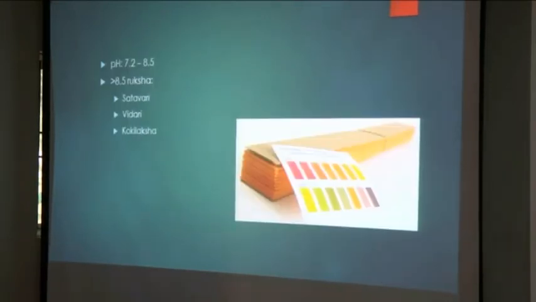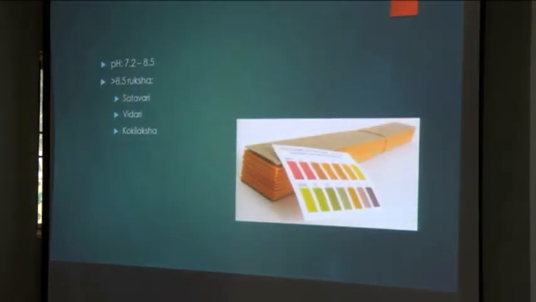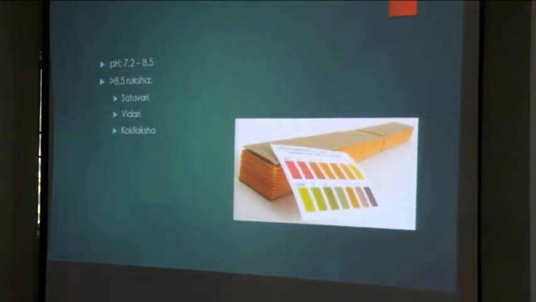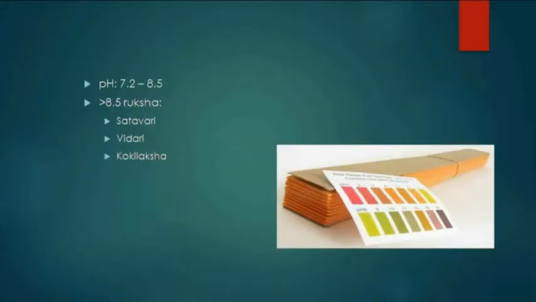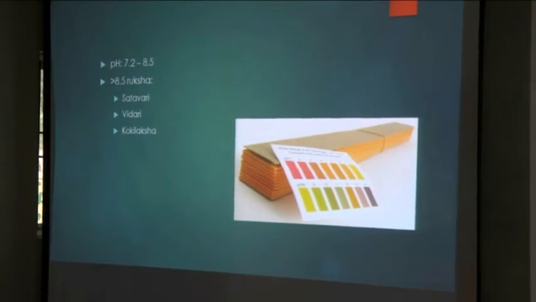Then comes pH. As I told, pH 7.2 to 8.5 is the normal pH. More than 8.5, we have ruksharetas. The principle is the same thing. As I told, takra is ruksha, kerosene is ruksha, detergents are ruksha, where they will exert dryness over the body surface or body activities. Likewise, this increased pH will exert reversal osmotic pressure on the sperms, and sperms cannot survive. So here we can give Shatavari or Vidari or Kokilaksh etc. to decrease or minimize the pH.